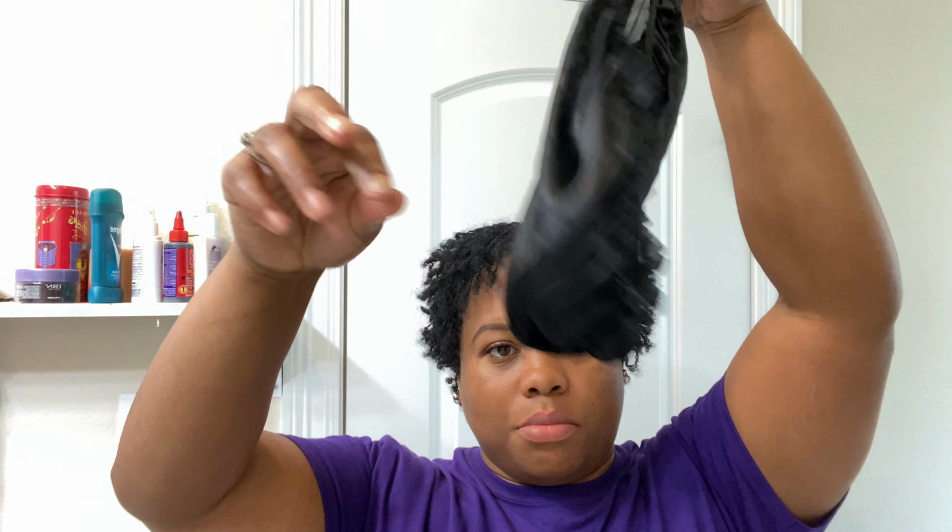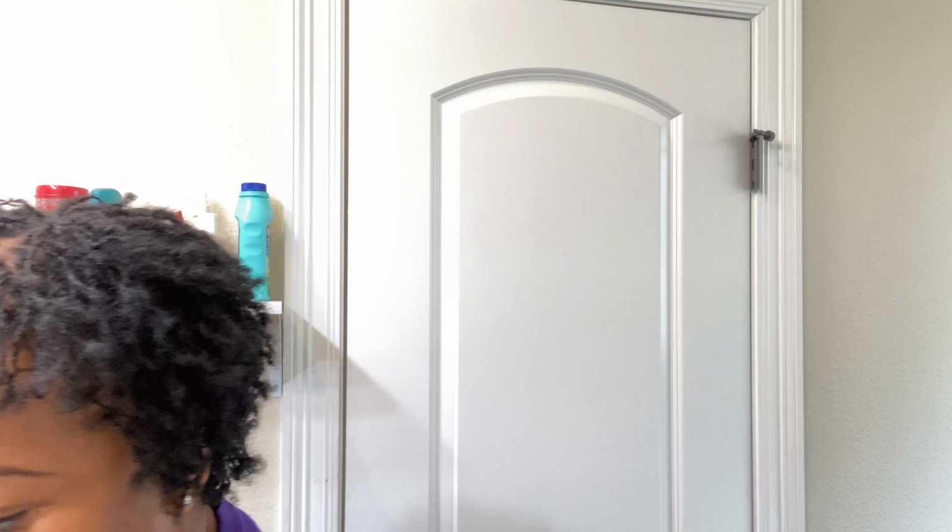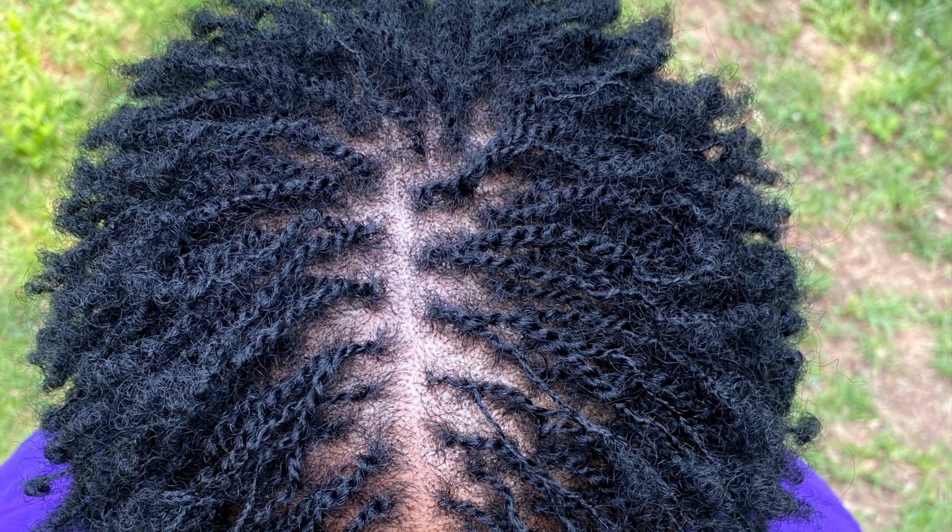And then I'm just going to show you a few little items that I use as well, which is some shower caps, to keep the hair from getting wet, a bonnet to keep the hair protected from lint, some bobby pins, and these were cute bobby pins as well. So yes, this is the finished look.